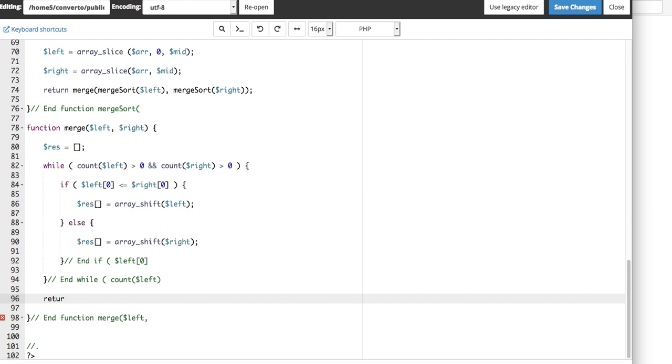Otherwise, what are you doing if you're not going to show people? So you have to return it. And you're going to say merge $result, $left, $right. Some of these are stupid names, but that's the only way I could have said it differently. Okay.